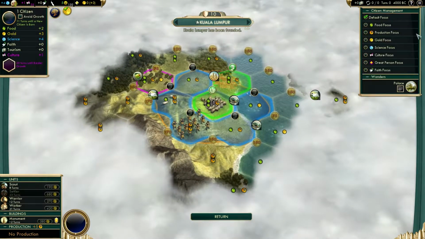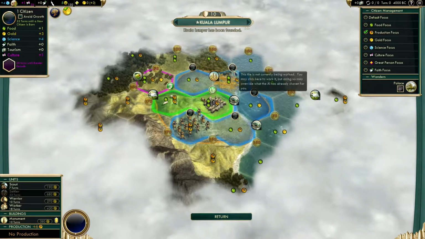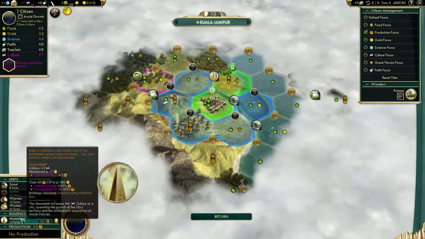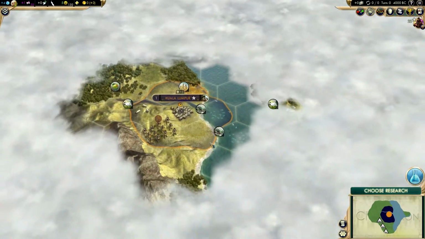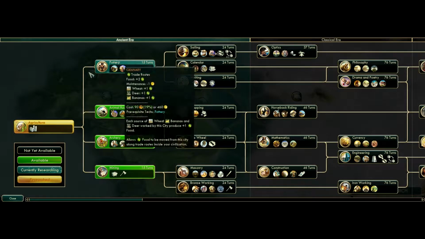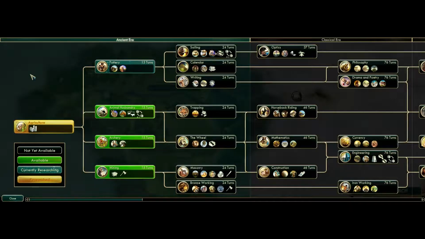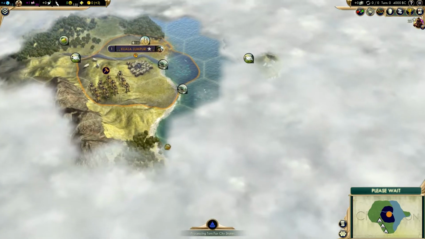So Kuala Lumpur, this will be our capital, and I'll work this wheat tile. Okay, I'll start with the scout as always. So the first thing we're gonna be building is the pottery. No, the first thing we're gonna be researching is the pottery, of course. And go to the next turn.